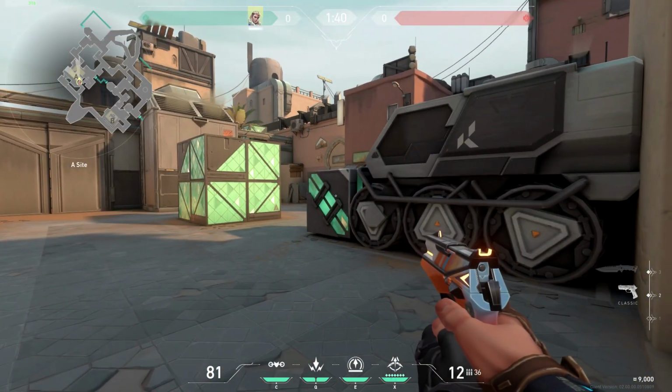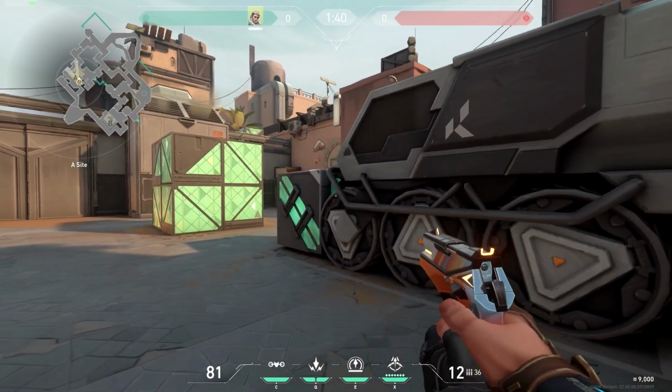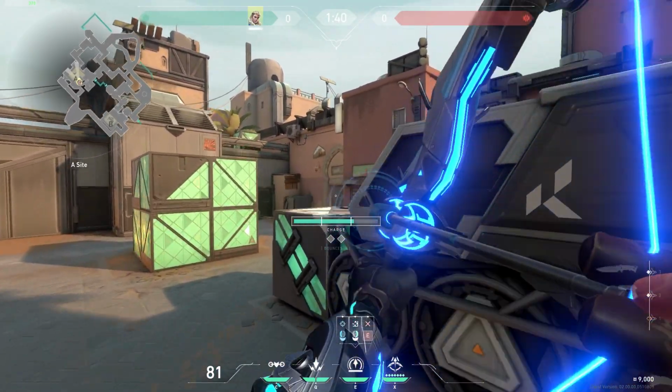I often find myself in this location, either because I just rotated from B or because I want to change things up. I usually jump peek bath from here. You can also just throw an arrow from this position, either with or without the bounce.